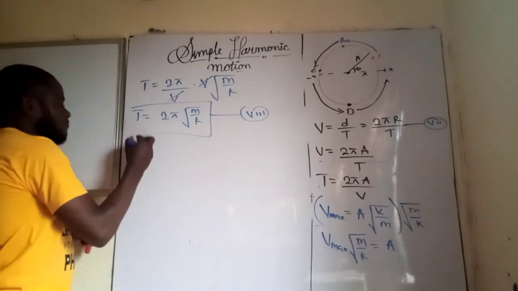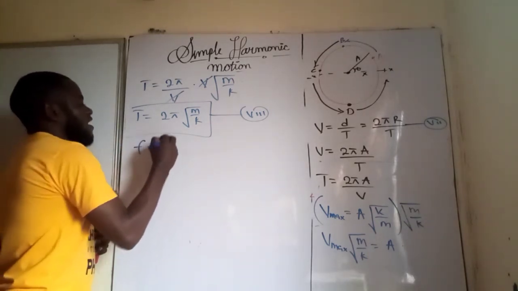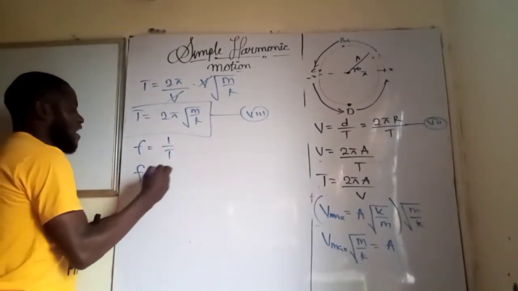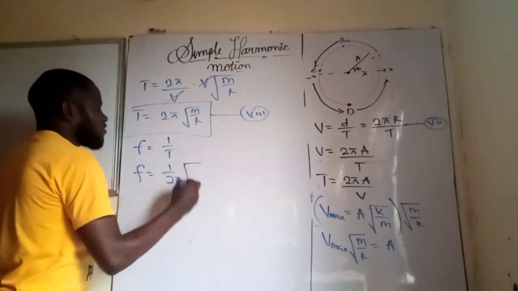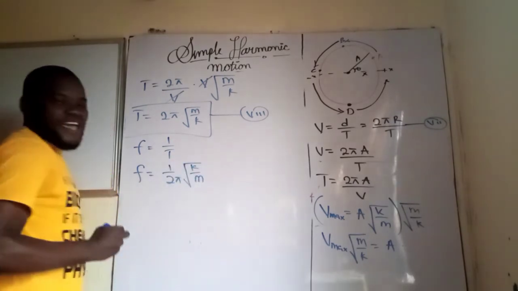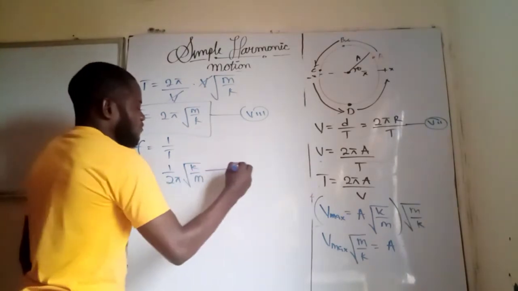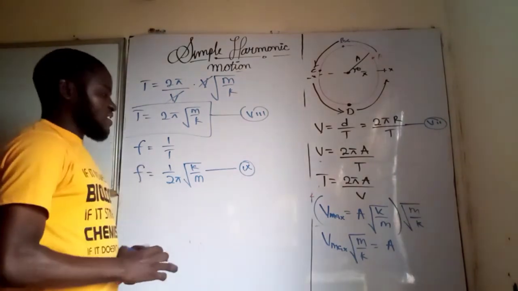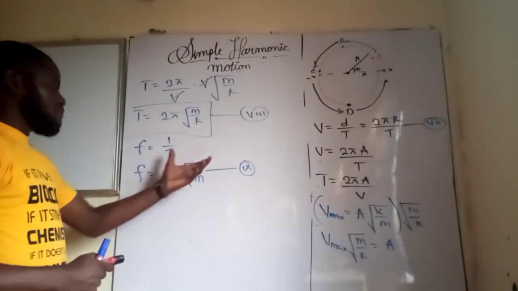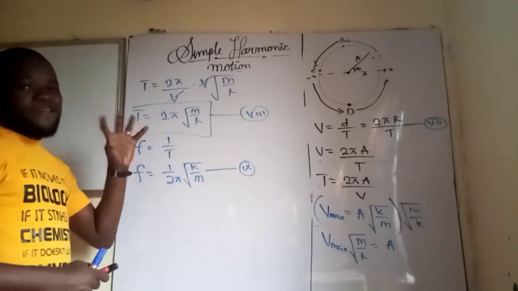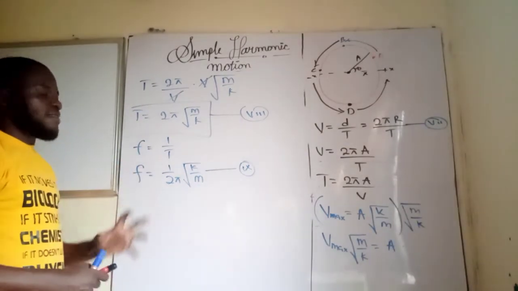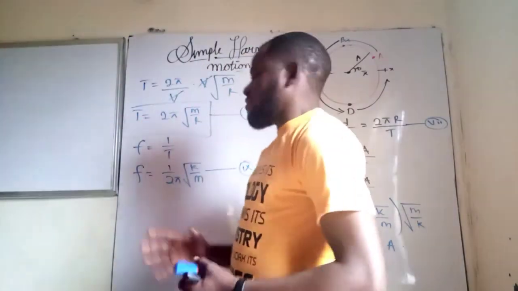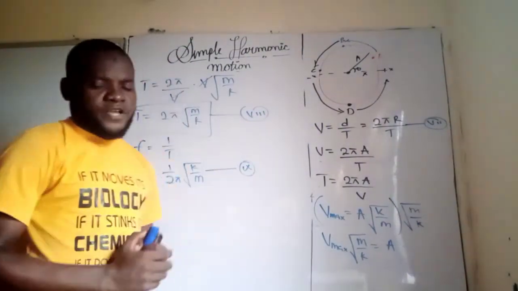Okay, now we have that frequency is 1 over period. So frequency in terms of this, we are going to have that f is 1 over 2 pi, the square root of K over m. So this will be equation 9. So we have expressed what? Frequency in terms of the spring constant and the mass, likewise the period in terms of the spring constant and the mass. Now, let's see, what again do we need to understand about the simple harmonic motion of a spring?